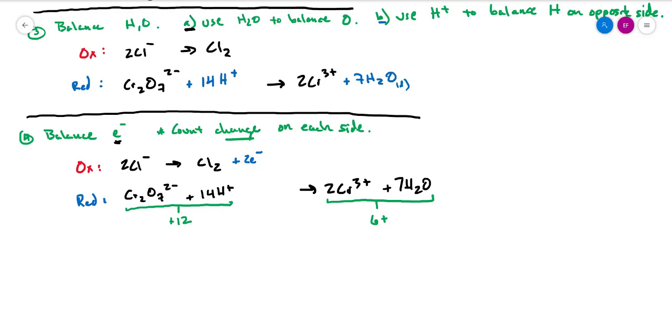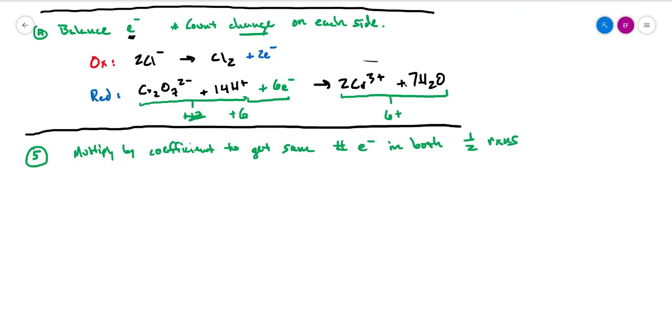That makes sense. So in order to get these to balance, then I'd need to add a total of 6 minus charges, or 6 electrons, to this left side. And now the overall, when I include this, becomes plus 6 as well. So both half reactions have equivalent charges on both sides of the reaction.